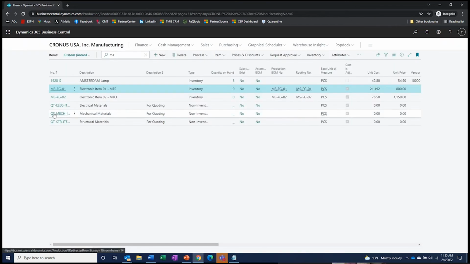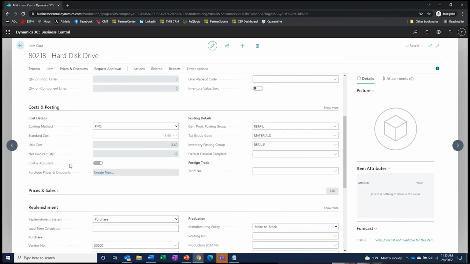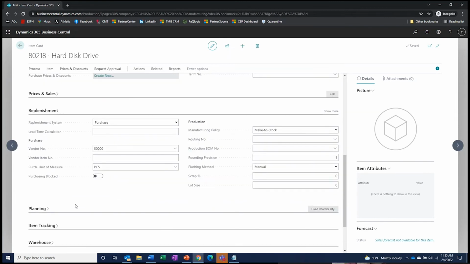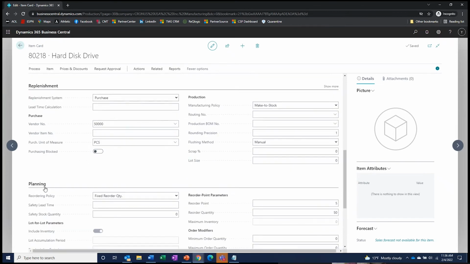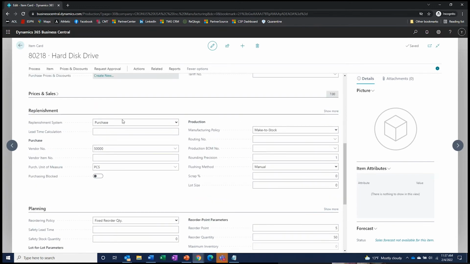Before we dive into the requirements planning, let me show you one of the components so that you can see how that item is set up. Similar to our production items, only now we're purchasing it. And here's my primary vendor. If I want to put the vendor's item number, I can do that as well. From a planning standpoint, this is the primary replenishment system, but I could still create a production order instead of a purchase order. If this is something we can either make or buy, what I define here is the primary, but if I am going to make or buy it, I need to have both of these things filled out. I can have purchase here and still have a bill of material and routing for it.